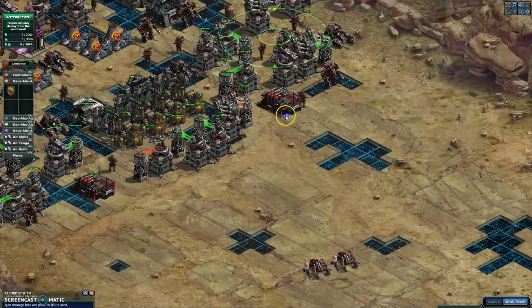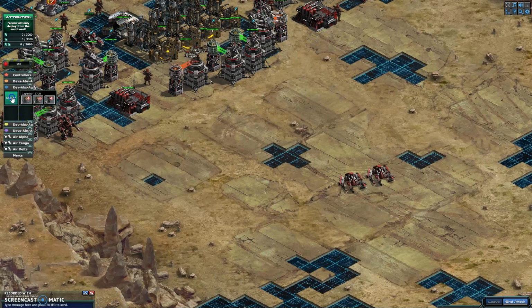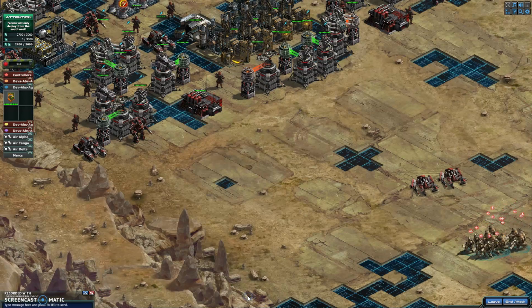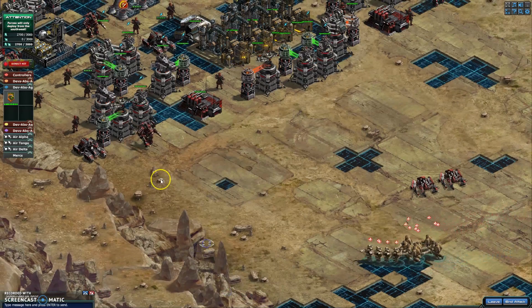about right there. All right, now I'm going to bring in some more. Again, 12 devouts, 6 absolvers. And I just want to take out the most dangerous things.